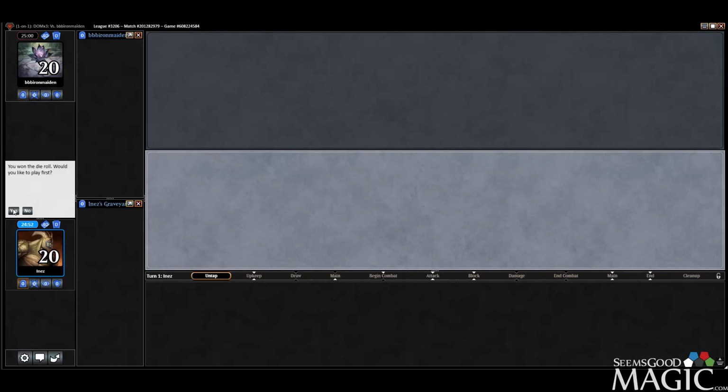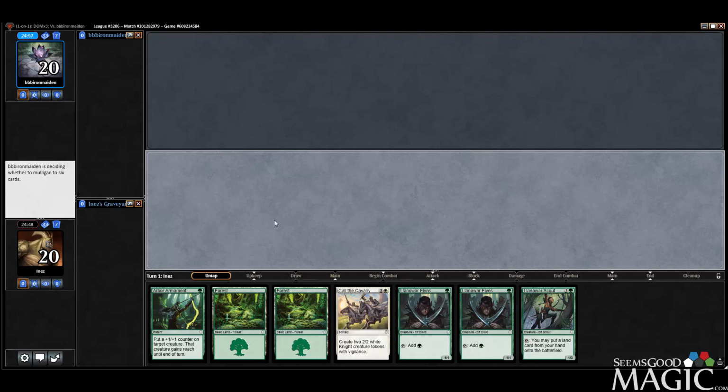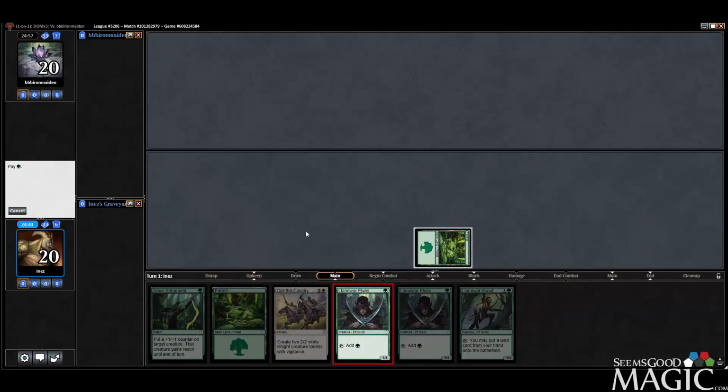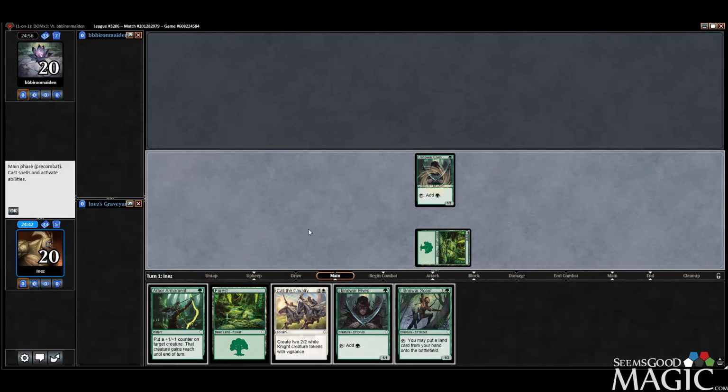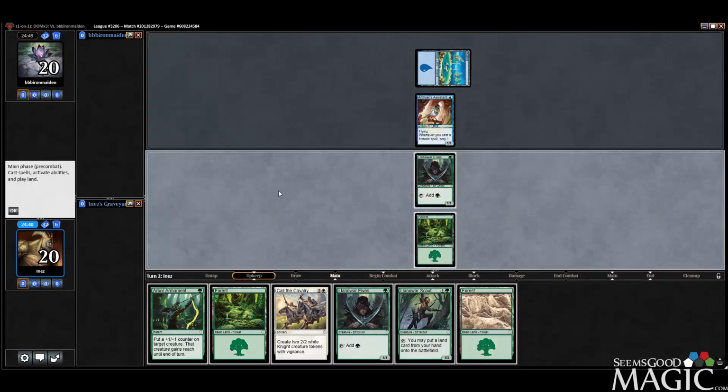Round one. Playing first. Keeping. Need some help, but seems fine to me. Gonna have a lot of mana by turn 2. Turn 3, I suppose. Oh wow. I can't wait to Arbor Armament that thing.